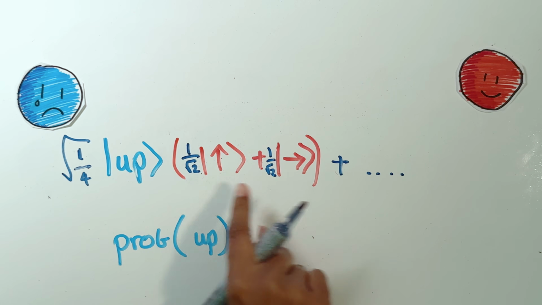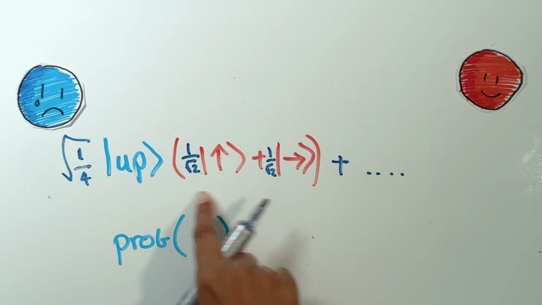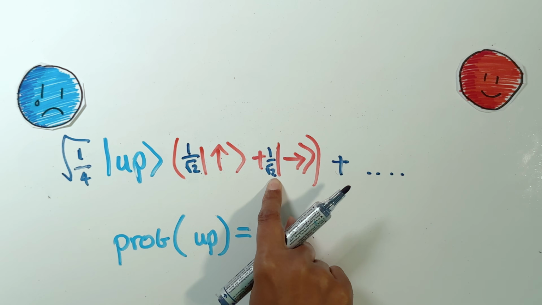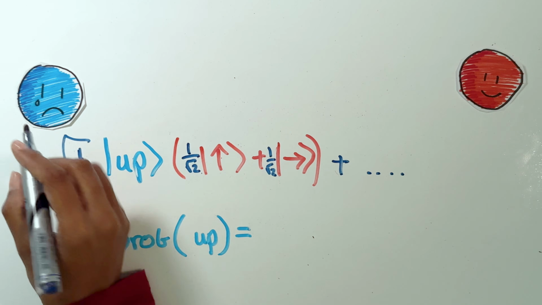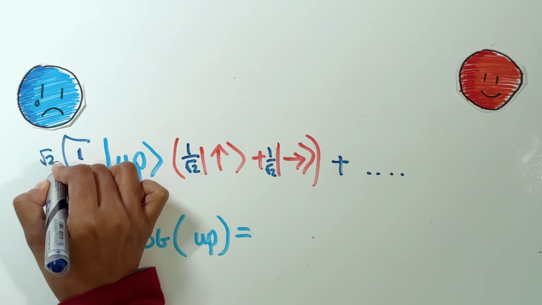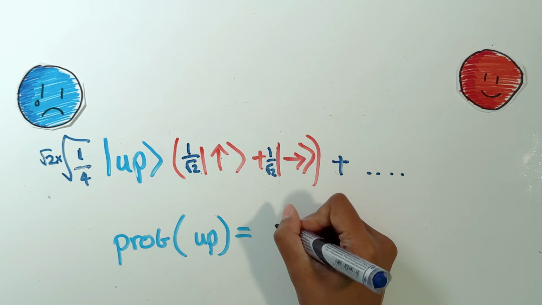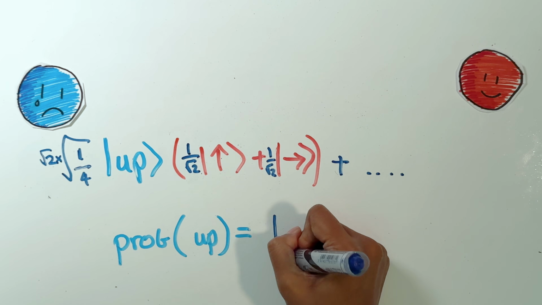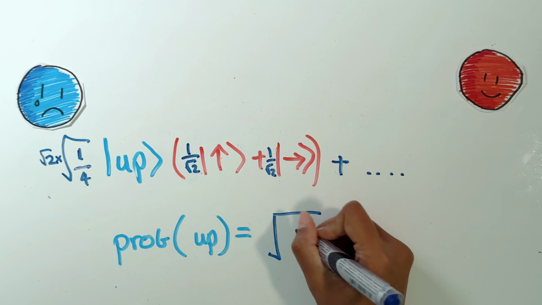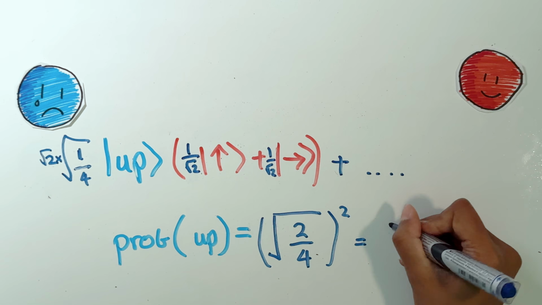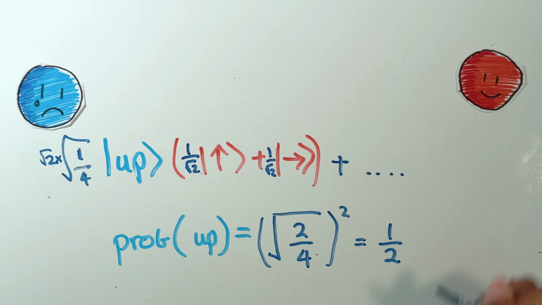This needs to have a 1 on square root 2 for both of these so that that vector has length 1. But if I put in a factor of 1 on square root 2 here, then I need to take it out over there. So I'm going to divide by 1 on square root 2, which is the same as multiplying by 1 on square root 2. And then if I want to find the probabilities, it is the square root of 2 over 4, squared, which is 1/2. Rather than 1/4 like we predicted before.